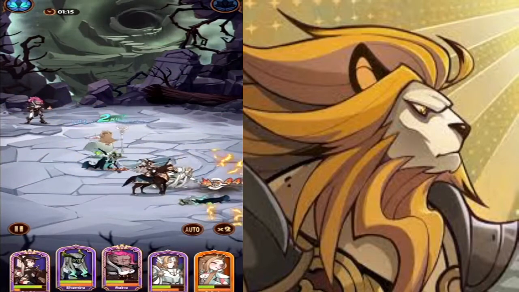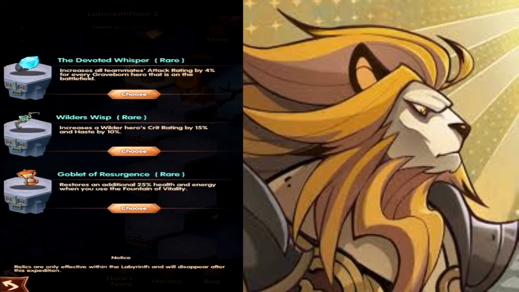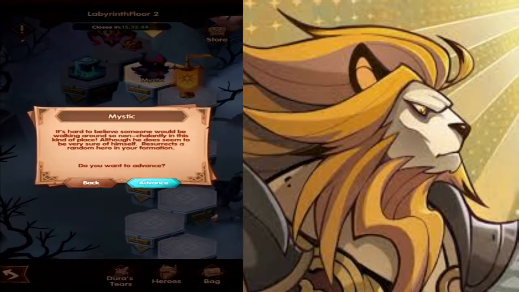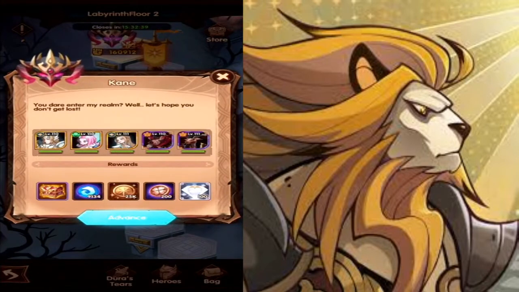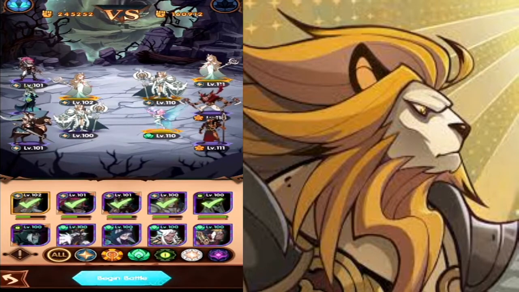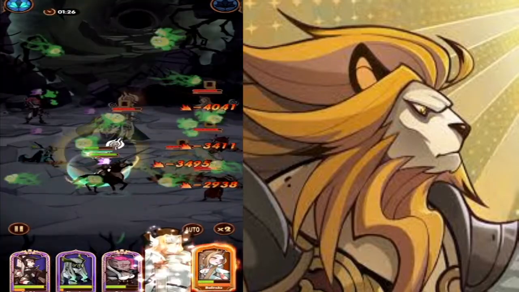We want to build up as much of the Lucius for the boss battle. It's looking pretty good. Restores an additional 25% health and energy. Increase a teammate's attack rating. Unfortunately, the top two do not apply to us. We would need a Wilder or a Graveborn. So we're going to go with the 25% extra. We have to abandon that. Next boss. No Brutus. I think Brutus is my most hated right now. Just once he has no life, he becomes so dangerous.